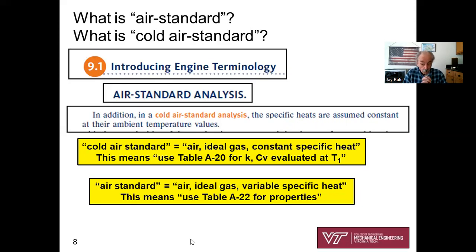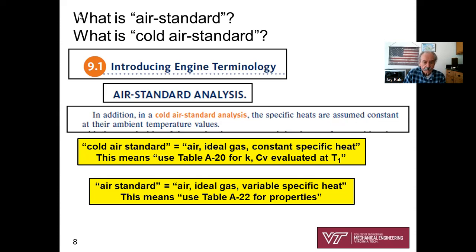We're getting near the end of the crash course and we're going to get into problem solving, but I want to point out something for your homework solutions. When you read a homework assignment and you see the word air standard, that's some jargon to you. And so here's what it means in my second yellow text box. When you just see air standard, what that means to you is you've got air treated as an ideal gas with variable specific heat. Now, what does that mean? That means use table A22 to get your properties, u and other properties, internal energy, that type of thing.